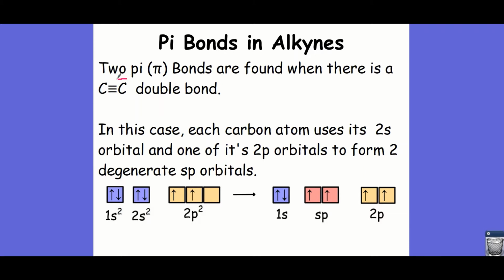An alkyne contains this carbon-to-carbon triple bond. So if a double bond contains 1 sigma and 1 pi, it would make sense that a triple bond contains 1 sigma and 2 pi bonds, and that is indeed what happens. It displays sp hybridization. We form these sp orbitals made up of 1 s orbital and 1 p orbital, and it leaves us 2 unhybridized p orbitals, which then go on to form the 2 pi bonds displayed in the triple bond. These structures become quite complicated to draw, but I'll try and highlight that best I can on the next slide.